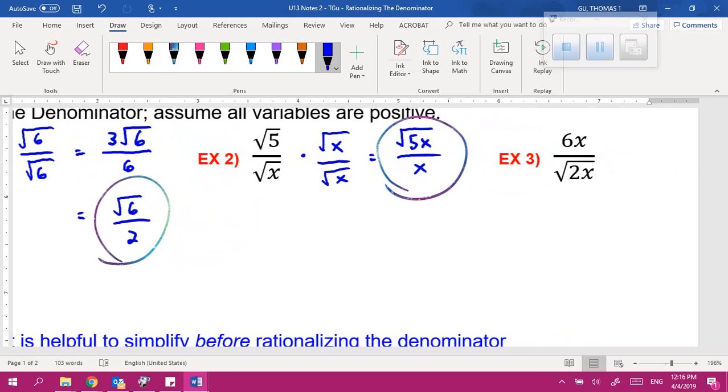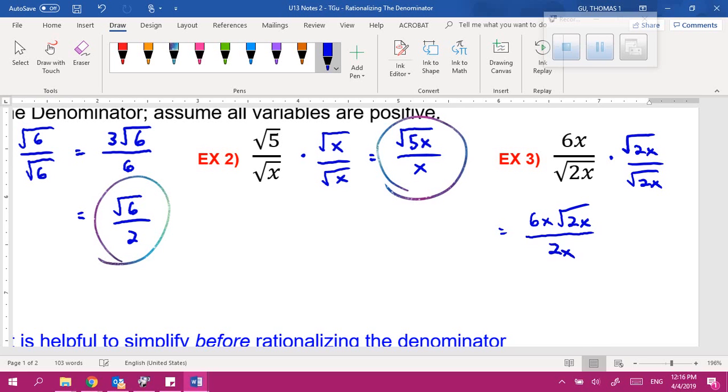Let's take a look at example 3. What do I need to multiply to get rid of the square root on the bottom here? What is it, Holly? Square root of 2x. Thank you. There we go. So that gives me what on top? Right, so don't make the mistake of combining the 6 and the 2, right? Because the 6x, there's no radical, you see? So you can't actually multiply them together. So you just write it straight across, 6x times square root of 2x. But what's on the bottom?